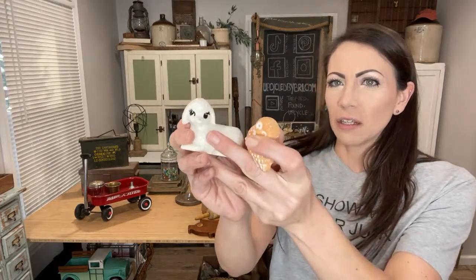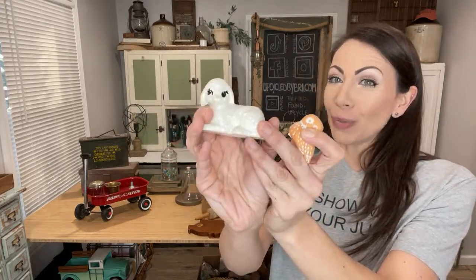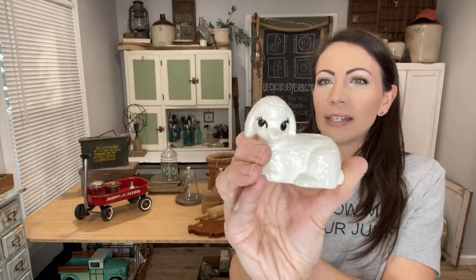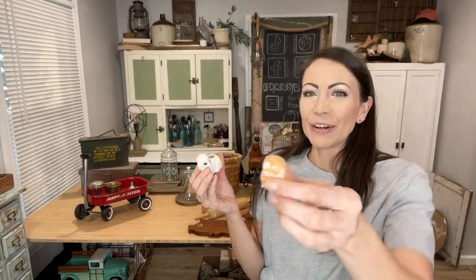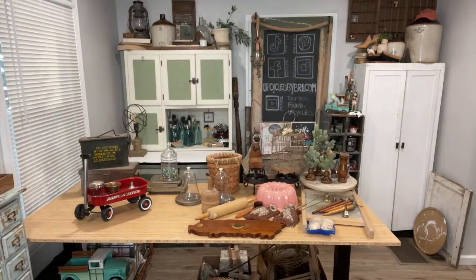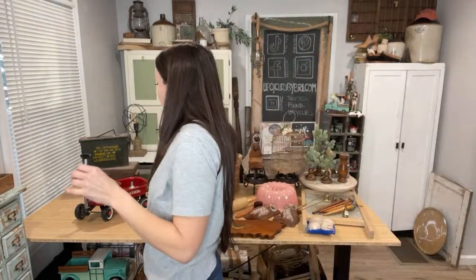A little baby lamb — I think it's a lamb, it's got floppy ears. Look at her pretty little eyelashes! $8.95 on her. And I've got also this terracotta owl at $8.95. Can't pass up the critters. We were shopping there and I was like, 'Steven, can I start a pile somewhere?' and he had like a little space on his counter about this big — my pile grew pretty big.